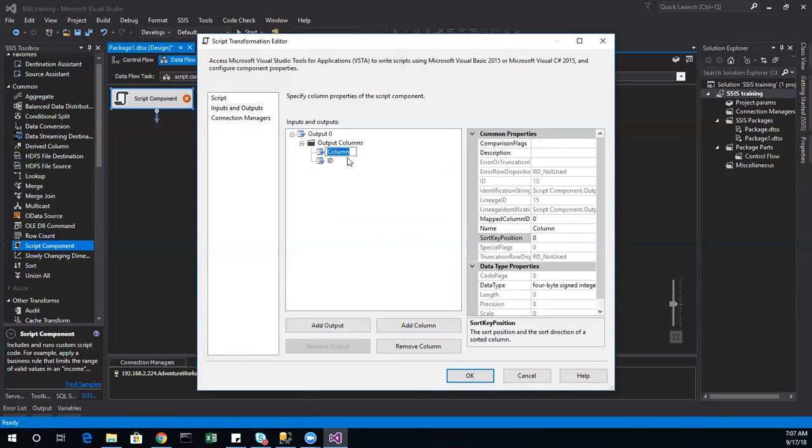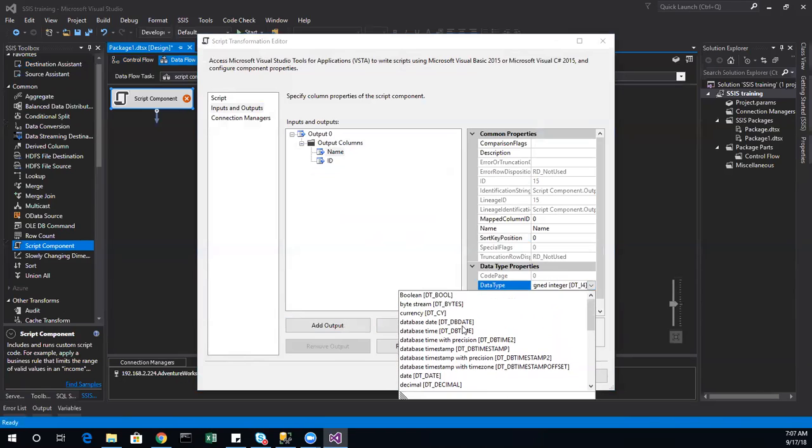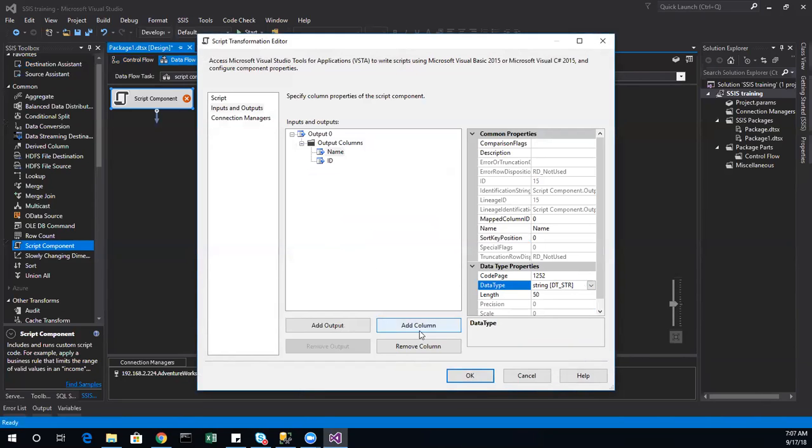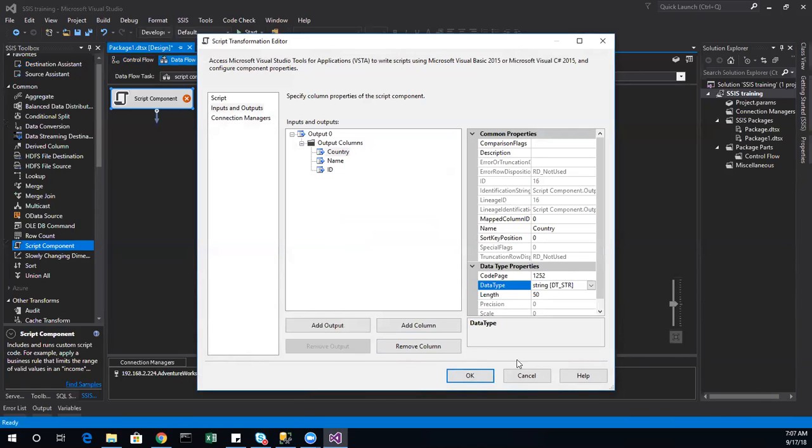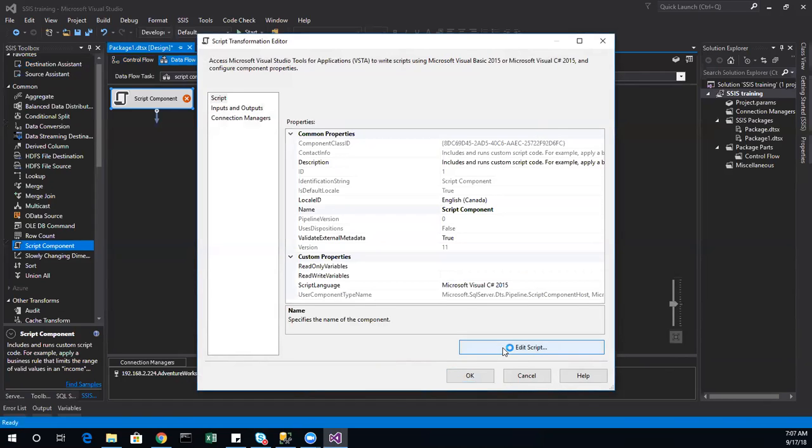And I'll add a column called name. Country. These are the things. Let's go script it.